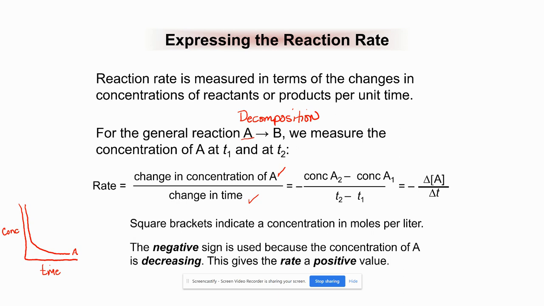All right. Now, if we think about the reaction, we could also think of it in terms of product, B. So initially you wouldn't have any, and then over time, you'd get more. So this is the idea that as the concentration changes over time, that's our rate of reaction. So to find the rate, and we're going to look at some numbers here more in a minute, we would take concentration at time 2 minus concentration at time 1 divided by time 2 minus time 1, and we'd get a certain value.